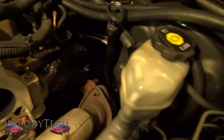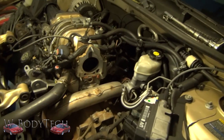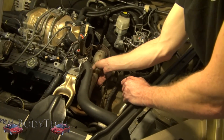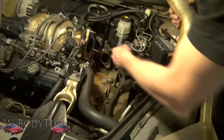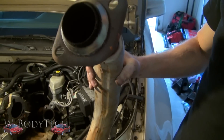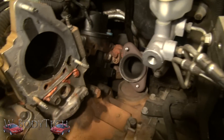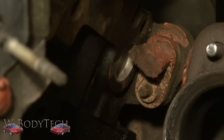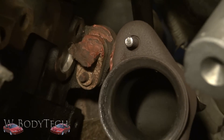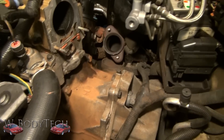So with the shield exposed, you got two more nuts there, and then the crossover pipe will be free. You want to lube them up or else you'll snap them. There's the donut — things have seen better days. There's your EGR valve port capped off. Just transfer that cap to your new headers if you capped yours off, so you don't have any weird popping sound when you're driving.